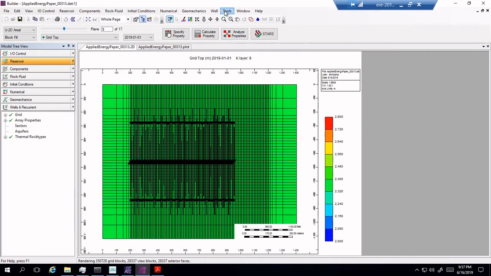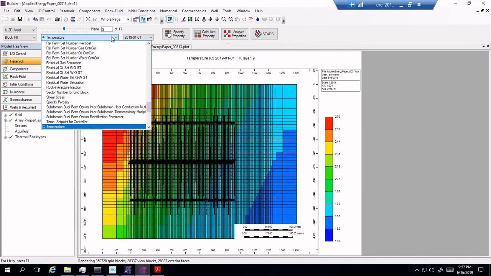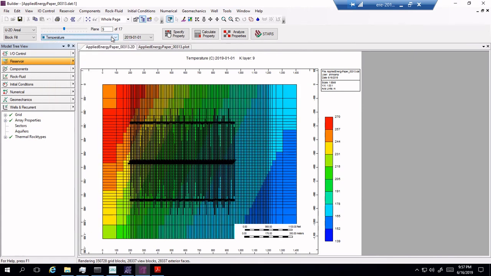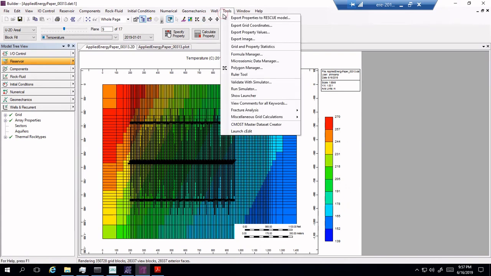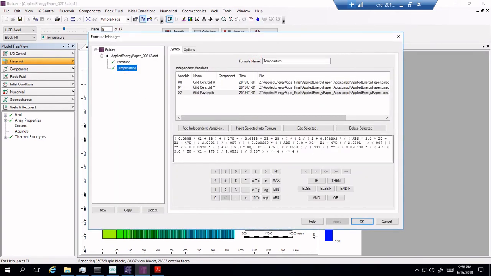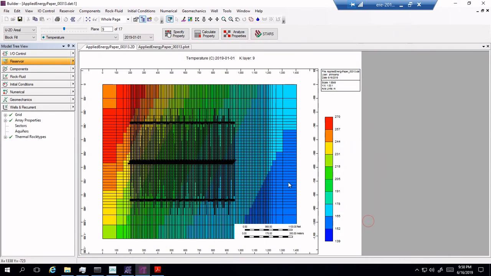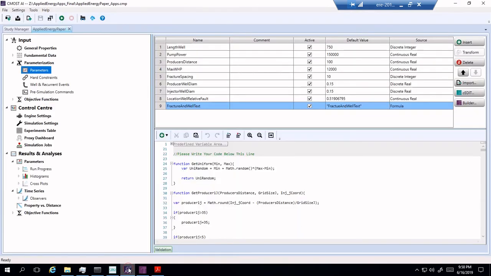Another thing that we talked about was the temperature. So you can see here that the temperature field has this kind of linear sweep. And the way to do that is you can use the formula manager and temperature. And here there is a somewhat complicated equation, but you can also change this equation programmatically to change the width of the hot zone and the location of the hot zone to fit with the zone where you have a natural fault put in. So let us go to CMOST and see how that is done.